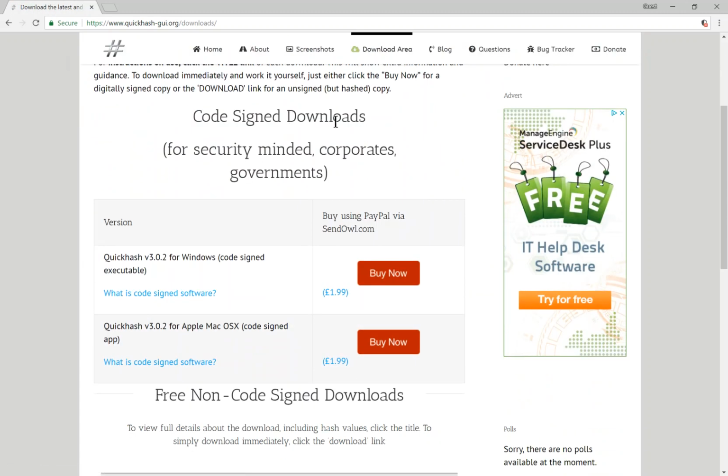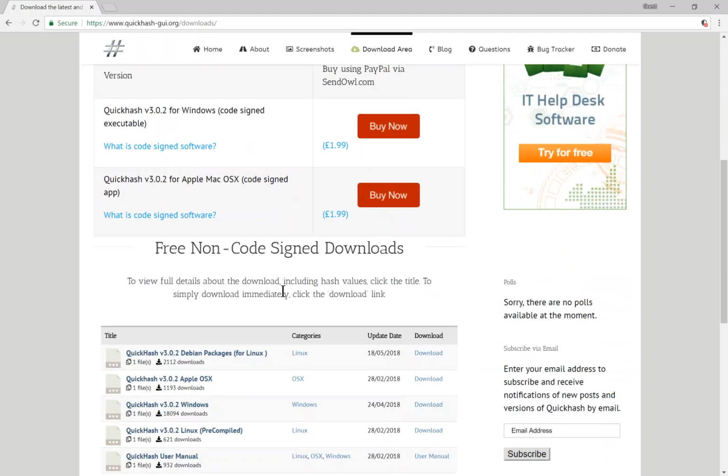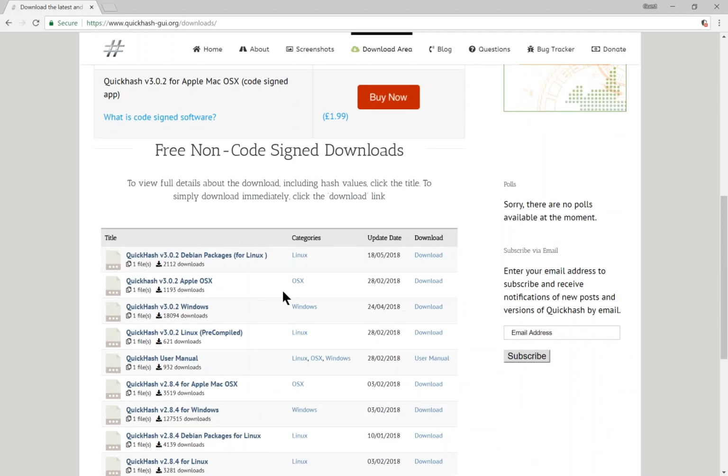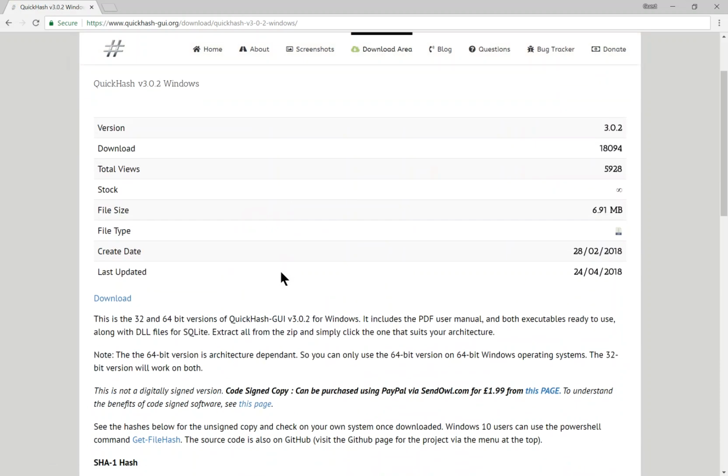They do have code signed versions of this download, available for a small fee, which you can pay if you want to be super positive that this file is indeed from the Quick Hash GUI people and hasn't been modified. That said, I've always used the free non-code-signed downloads, and they've worked well. They have them available for Linux, OS X, and Windows. Since I'm going to be doing this on Windows, I will download the Windows version.